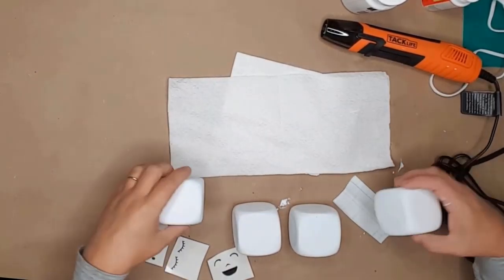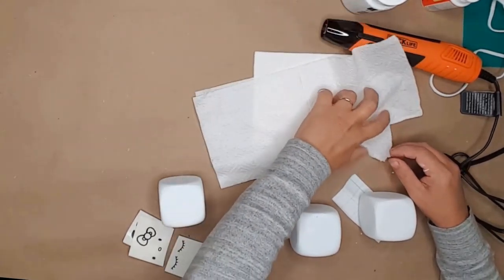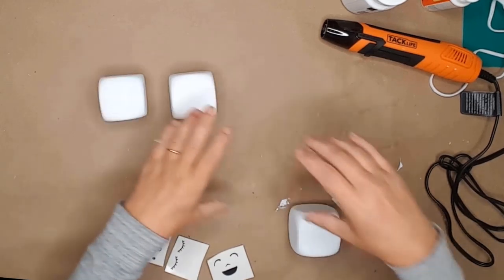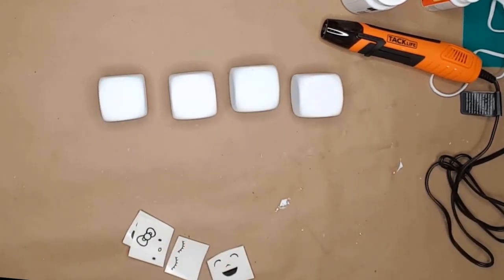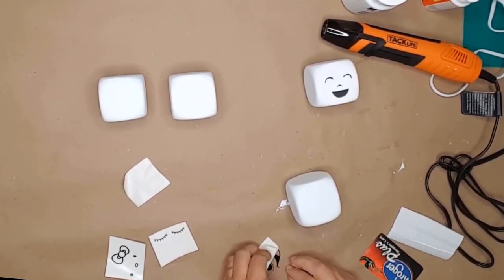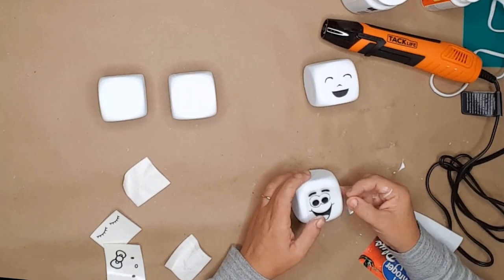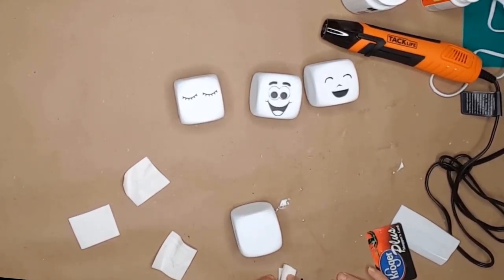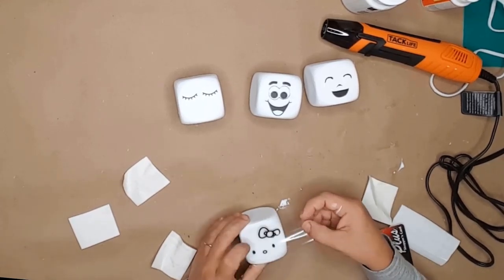I first spray painted them all white and then added a layer of white chalk paint and let that dry. While the paint was drying, I cut the faces out using my Cricut. I think these little faces are just the cutest. I used transfer paper to transfer the faces onto the marshmallows, making sure they lined up the way I wanted them to.